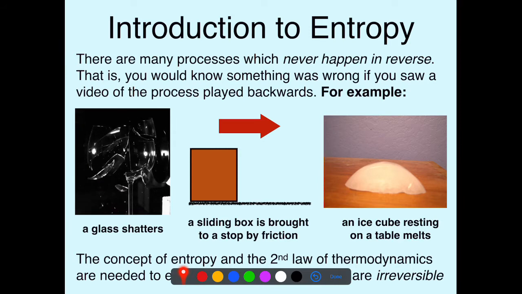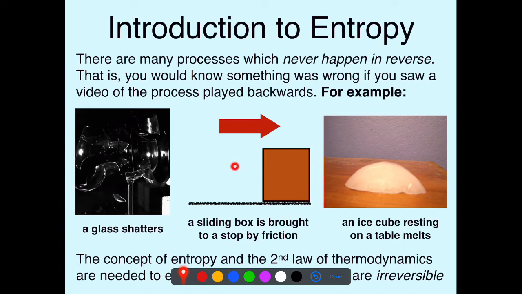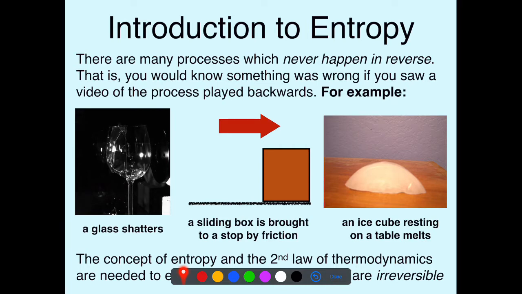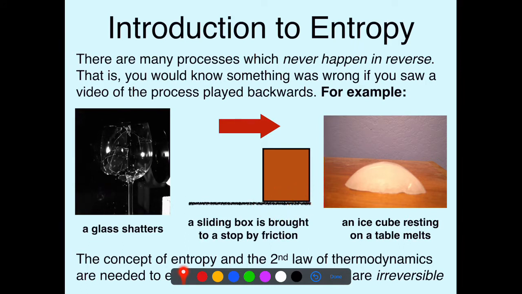Another example would be a sliding block that slides across a table and it's brought to a stop by friction. So what's really happening when an object that's sliding across a table is brought to a stop by friction? Well, it initially has some kinetic energy because it's sliding this way, but that is converted to internal energy because as friction does its work, the atoms that make up the table and the underside of the block actually start jiggling around faster and it heats up the surfaces. We're converting kinetic energy into internal energy, in other words. What doesn't happen is you never have a block that's just at rest on the table, and then some of the internal energy of the molecules and atoms that make up the table go into the block and then cause it to start sliding, right? That never happens. So in other words, this is a process that, again, we don't see happen in reverse.